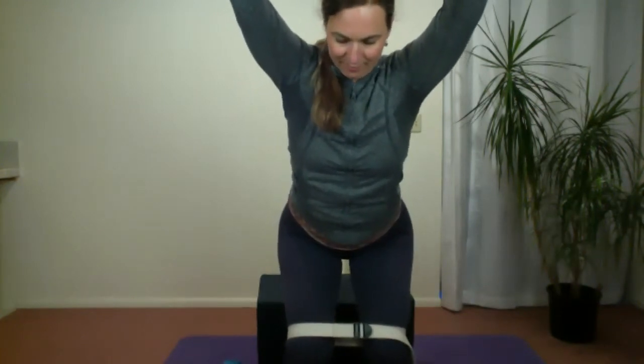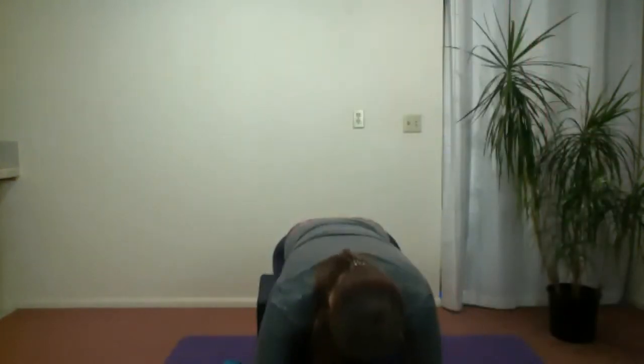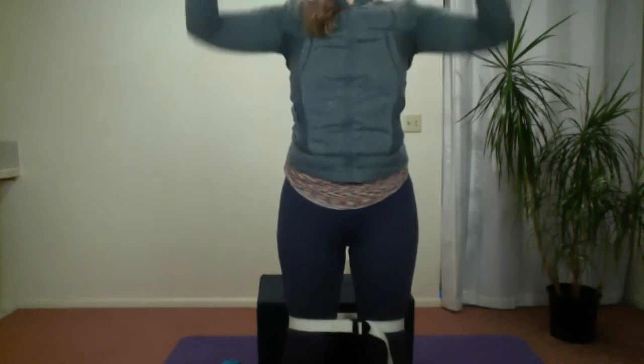Again, sweep the floor, so hip hinge, then begin to come up, press out against that, find your glutes, reach to the sky, find your breath, hold, booty blaster, down, release. Again, sweep the floor, lift. 10, 9, 8, 7, 6, 5, pull out, 4, 3, 2, and stand all the way up.